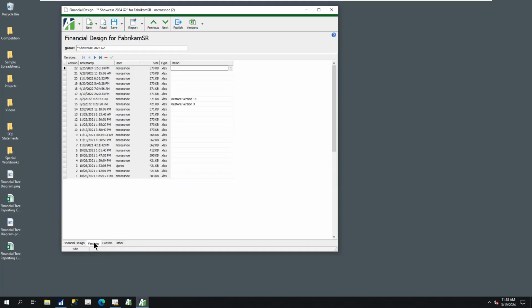One of the reasons why is we offer the capability of versioning. That means that we can have multiple versions of our financial designs, and we can have all of the historical versions of our financial designs. So in this case, we started with version 1 back in October of 21. We are up to version 22 as of February the 25th this year, and all the intervening versions are there also. We can highlight one and just open it and look at it, see what's there, or we can restore it to be the current version. So with the ActivReporter product and storing your .xlsx files inside the database, we have the ability to retain all your historical versions.